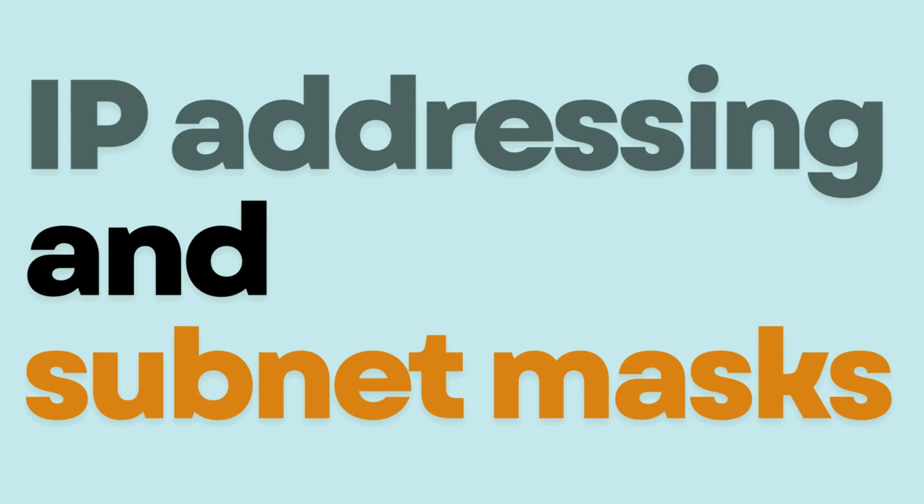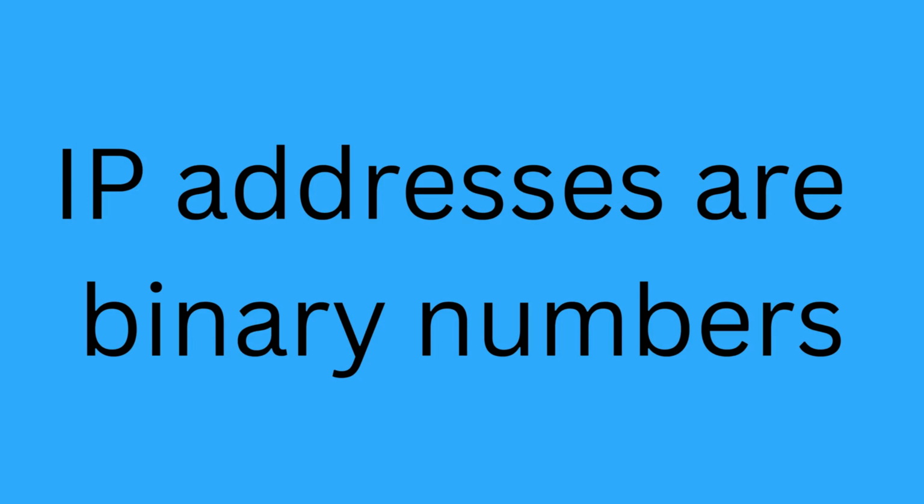In this lesson, we're going to take everything you've learned about binary and hexadecimal and apply it to something that you'll encounter constantly in cybersecurity: IP addressing and subnet masks. If you weren't sure why we spent so much time practicing binary conversions and learning hexadecimal, this lesson helps bring it more together. IP addresses are quite literally binary numbers.